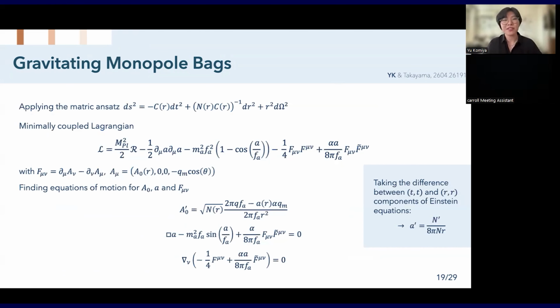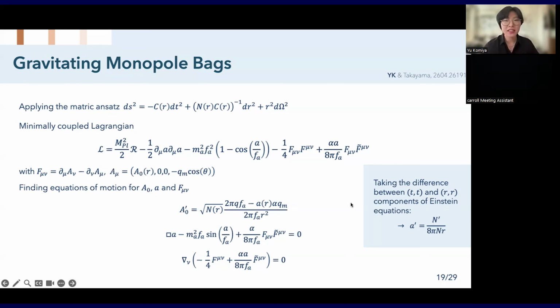And to do that, we define first some GR ansatz. And the way we define this is there's going to be some metric function C, and this GRR term is actually not going to be just C, it's going to be also multiplied by some function n, and this n will have certain boundary conditions upon it that we'll discuss in a second. But the purpose for this is if we go through and solve all the equations of motion, then we find that this n is in fact very much necessary.